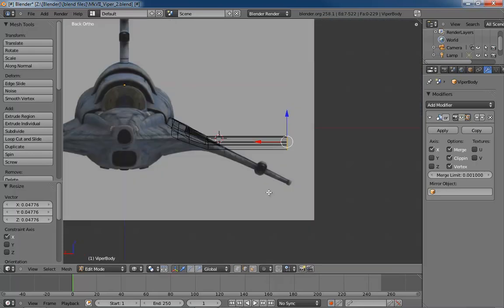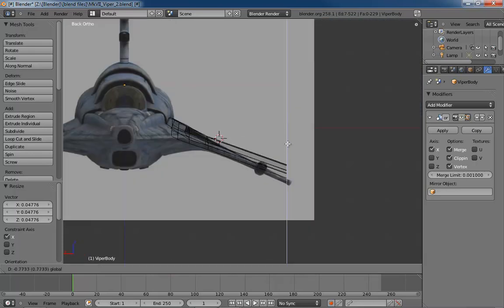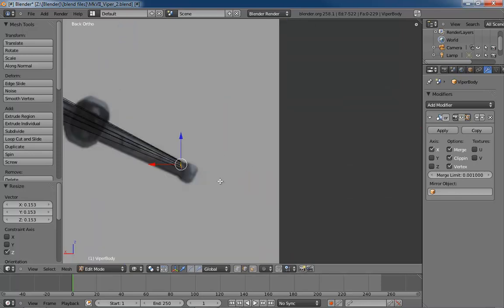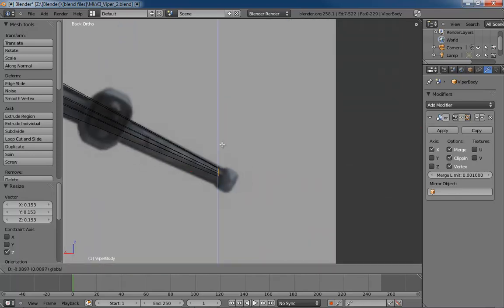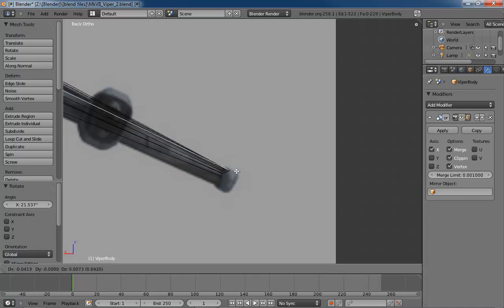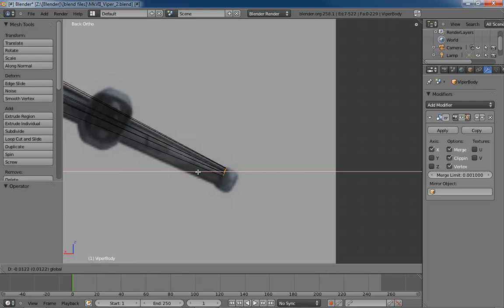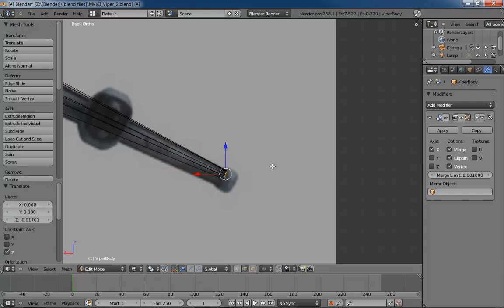Then we need to switch over to the front view and pull this down. We can also do S in Z and scale that down pretty flat. Now, remember, this is only the top edge of the wing, so give yourself enough room to create the geometry for the bottom half of the wing as well. We can rotate this around, and I didn't mean to do that, but we can pull this out a little ways.